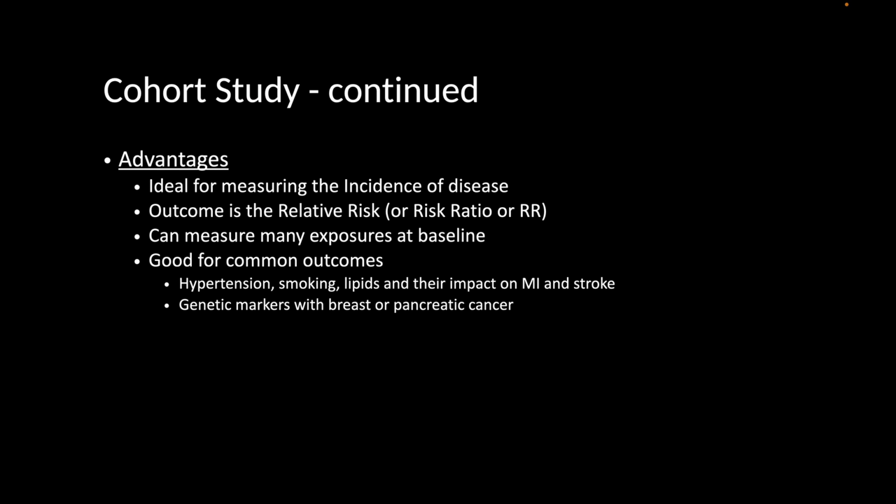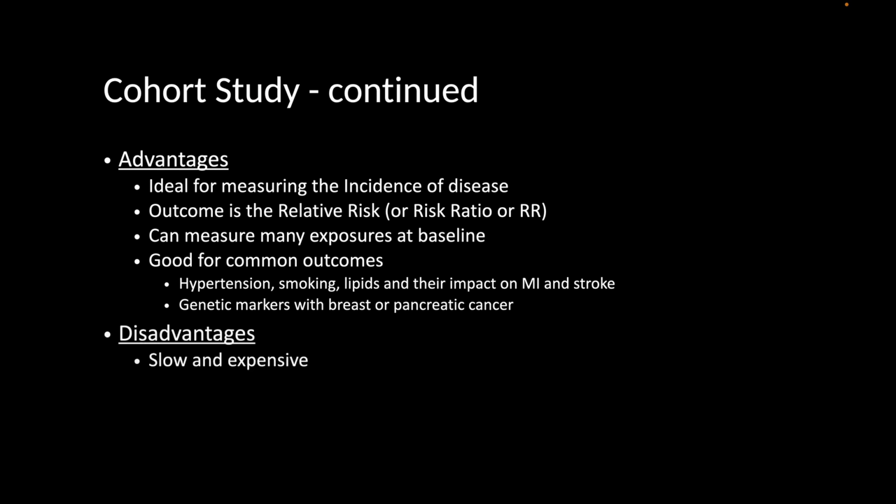So an example, like I just mentioned, was cardiovascular disease, so hypertension, smoking, and lipids, and their impact on heart attack and stroke. Well, heart attacks and strokes are very common. The leading cause of death is heart attack. So you can find enough people who have that. And so in a cohort, you can trust that if you follow them long enough, people are going to develop that outcome. Same with things like breast cancer, pancreatic cancer, common enough cancers. You can find risk factors and causes for those through cohort studies.